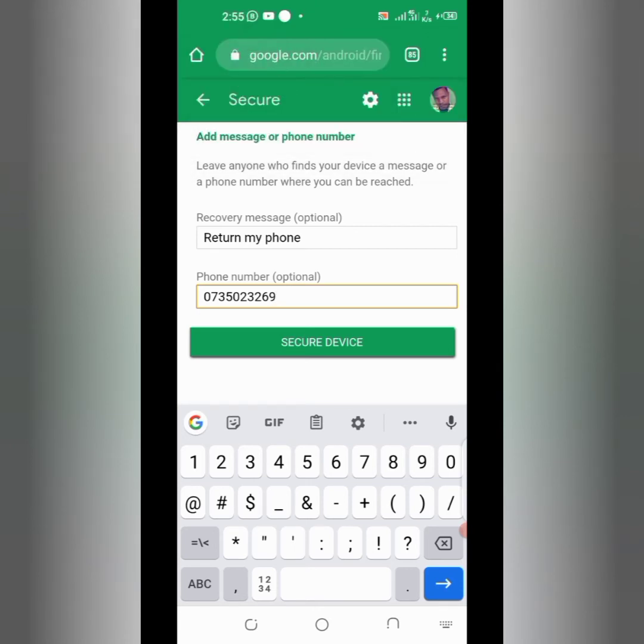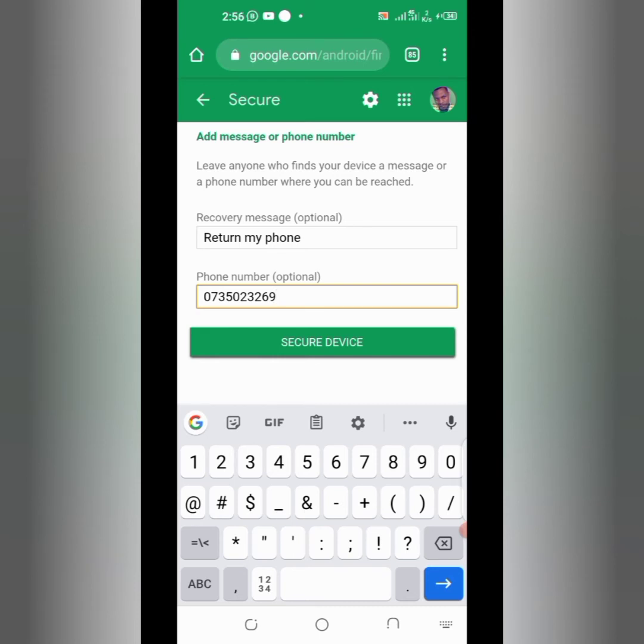This message will be on the screen of that telephone, and the one who has that telephone will not be able to use it again. In other words, it is a security measure.